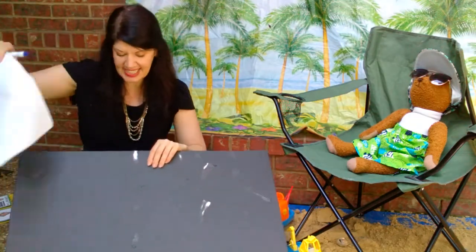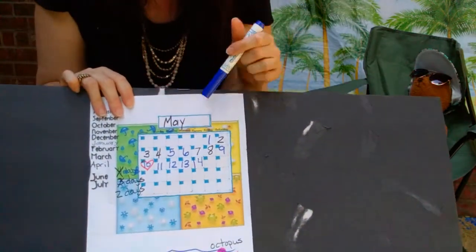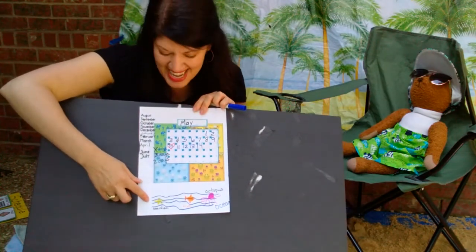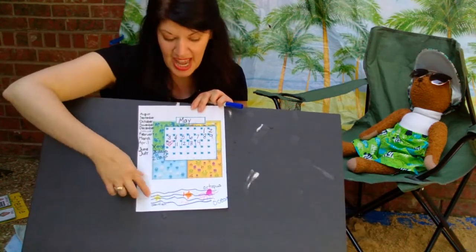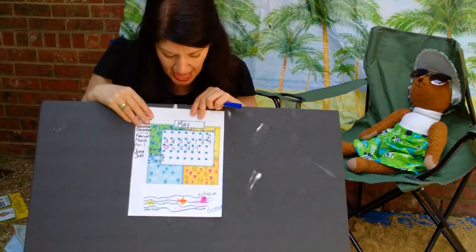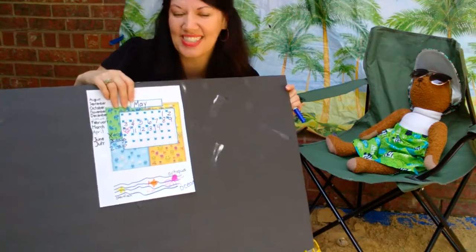I think I'm gonna move a little bit closer to you so you can see this really well. The month is May. And in May, we've been learning about the ocean and animals that live in the ocean. Now we know about a place at the ocean, the beach, where you can play in the sand. Today we're gonna learn about something that goes in the water — and it's not an animal. Let's find out.